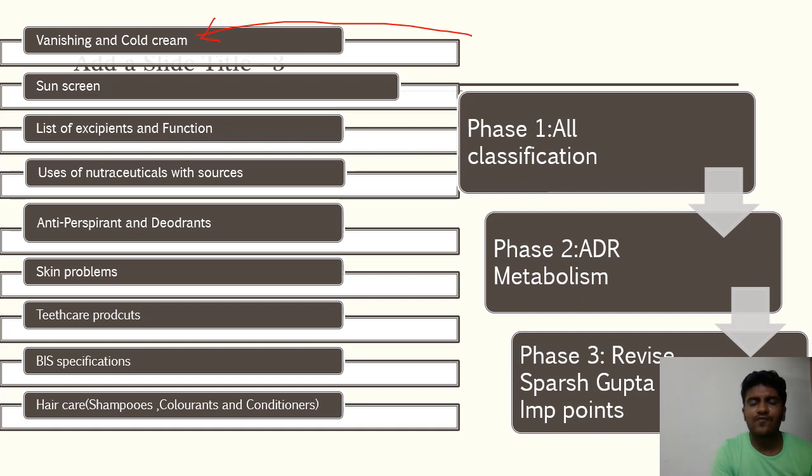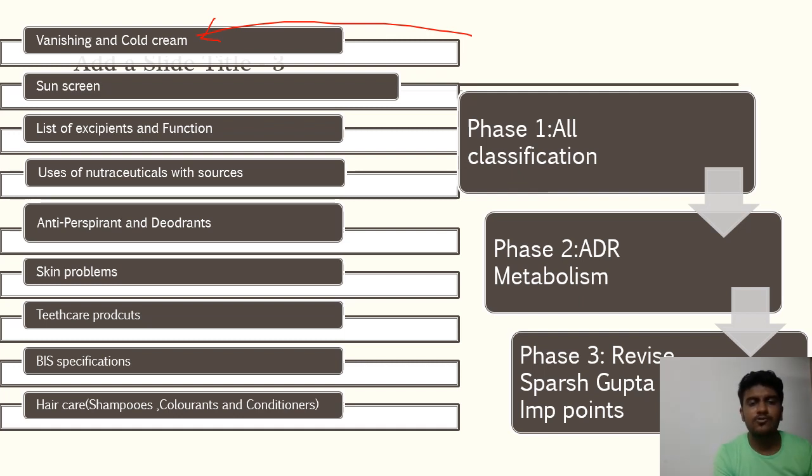Next up we have the list of excipients and functions. Various excipients are incorporated in a formulation when we speak about cosmetics. So we can say emollient, emulsifier, suspending agent. Then when we speak about shampoos and dyes, we have colorants, we have conditioners. So many different excipients are used. So we have borax, we have borax beeswax cream. That is an ointment base, but the base can also be used in particular creams and formulations.